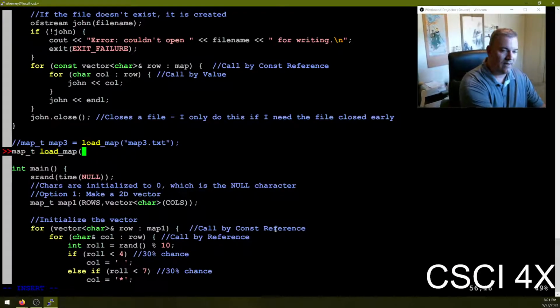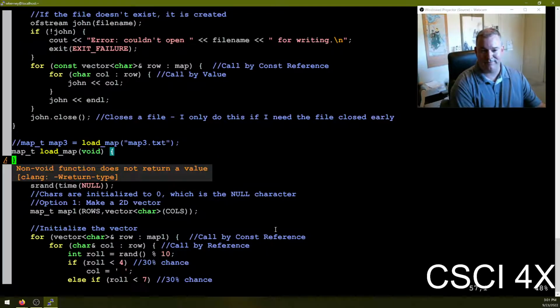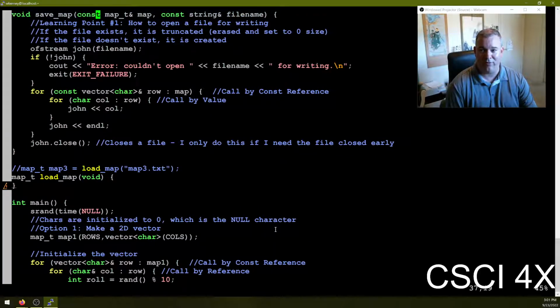Okay. And then what should the parameter be? What do you think? What should the parameter list look like? I'll give you a hint. It's pretty close to what we have up top here. Another map? Nope, it does not take a map as a parameter.